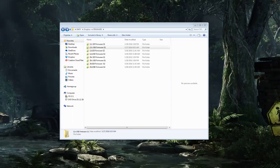I am here today to show you how to upgrade the firmware of your 12X-USB G1 camera. If you're not sure if you have a G1 or a G2, if you look on the bottom, if it says G2, you have a G2. If it doesn't, you have a G1.